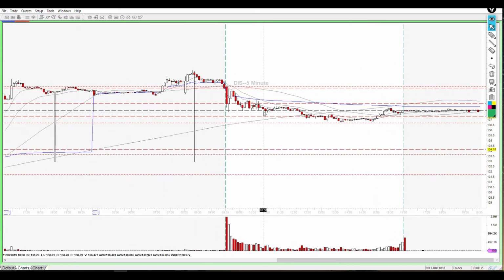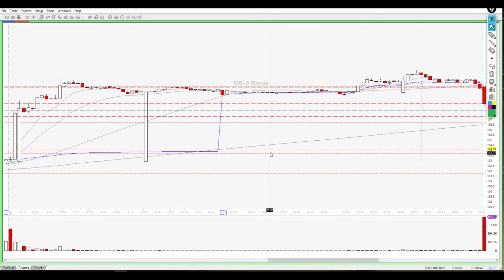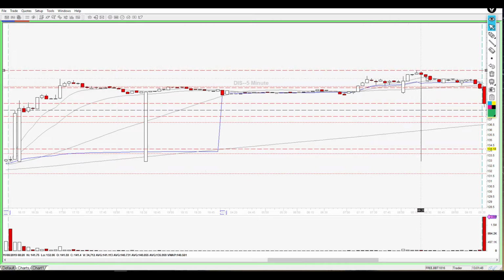Like, we have no idea what happened during the day. So let's just say we're doing this before the open. Here's our pre-market action on Disney. I like to mark my pre-market high, and I usually start from the top and work my way down. So I've got my pre-market high. That could be potential resistance on Disney if we start to pop up off the morning.